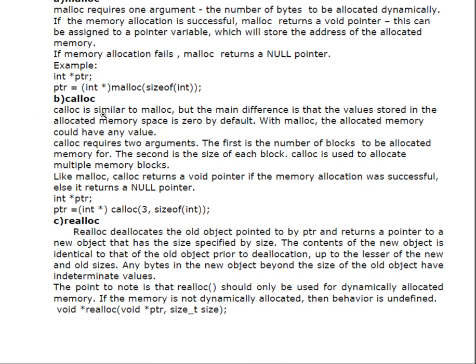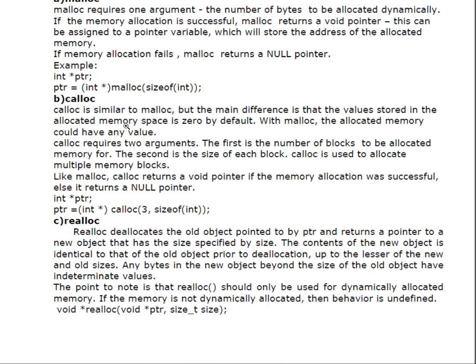So what is calloc? Calloc is similar to malloc, but the main difference is that the value stored in the allocated memory space is 0 by default. That means at the point where the memory is allocated, the space is 0.